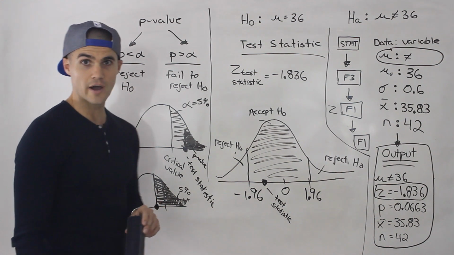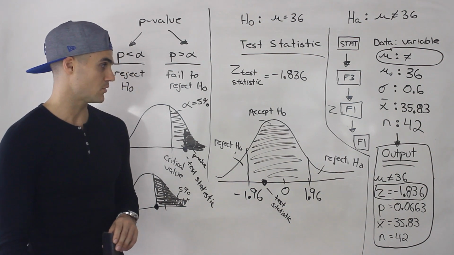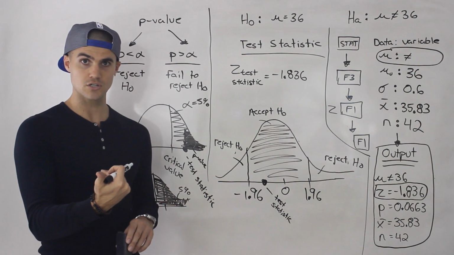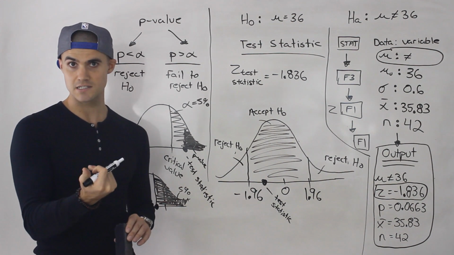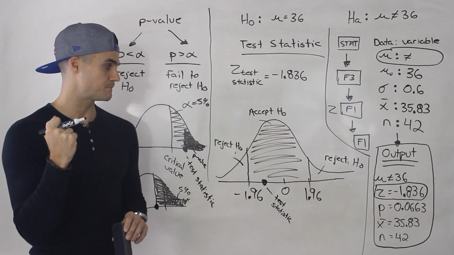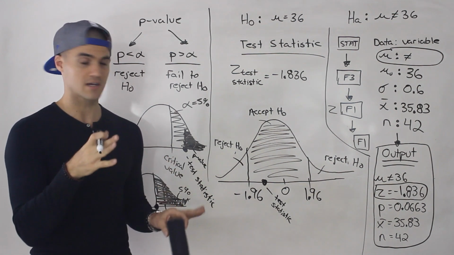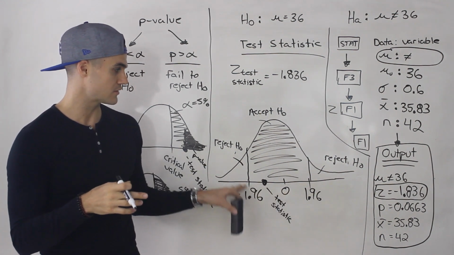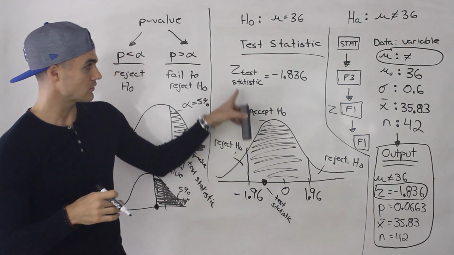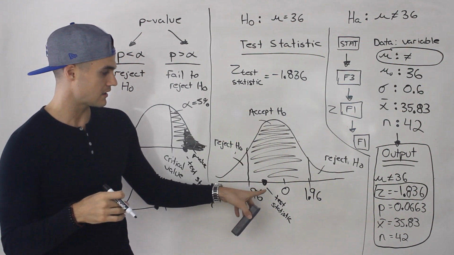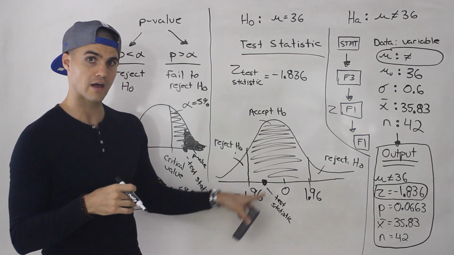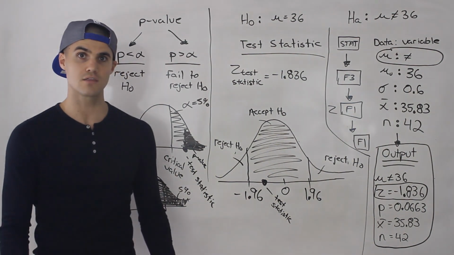Anyway, that's how you do hypothesis testing. So that's an example. We knew the population standard deviation, so we did a z-test. And we knew it was a two-tail test. So 2 critical values, 2 rejection regions, calculated that test statistic, and it was within the critical values, so we failed to reject the null.